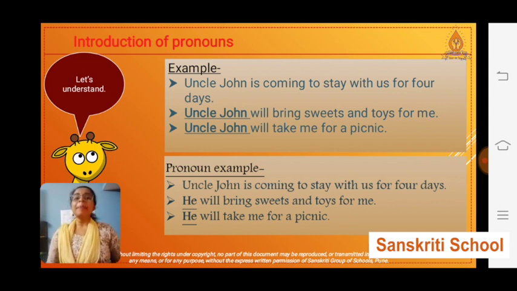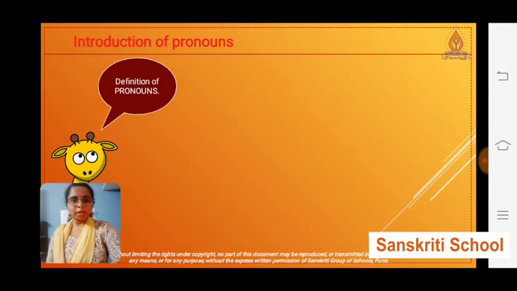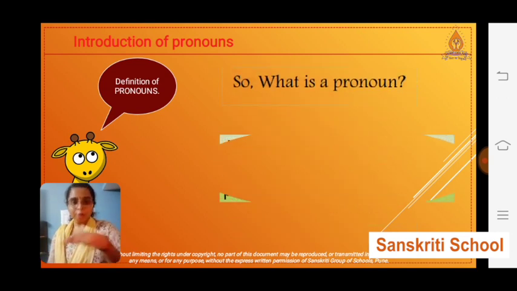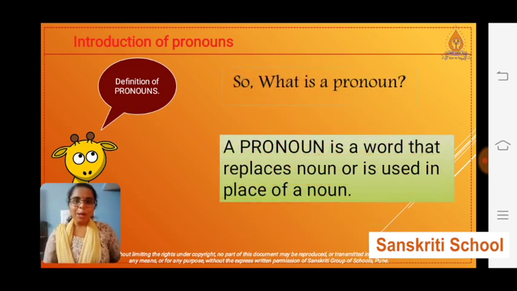So what have I basically done here? Instead of writing the noun again, I have written another word for the noun. I have replaced the noun with another word. And the word here I have used is he. So, basically children, what do you mean by a pronoun? A pronoun is a word that replaces a noun.